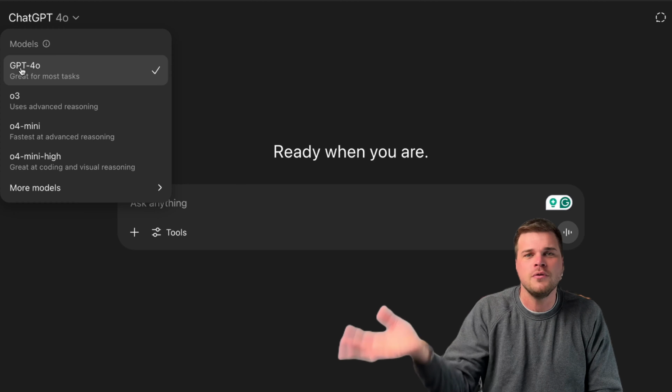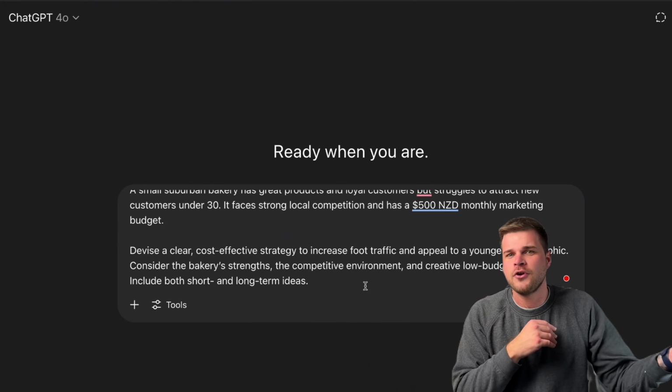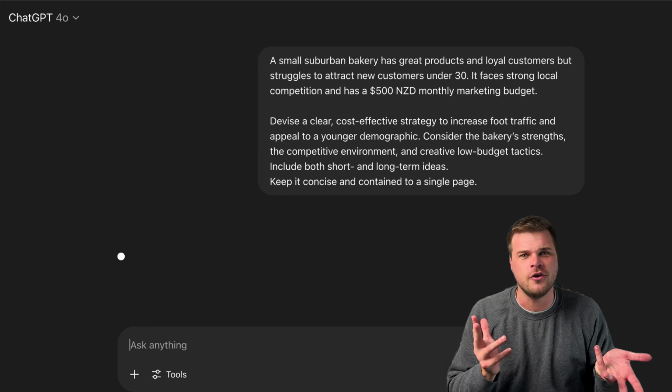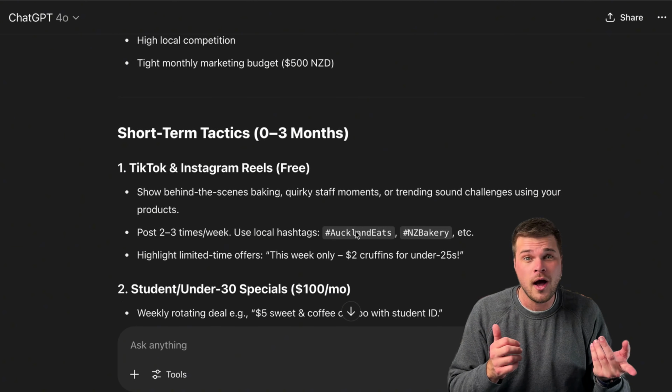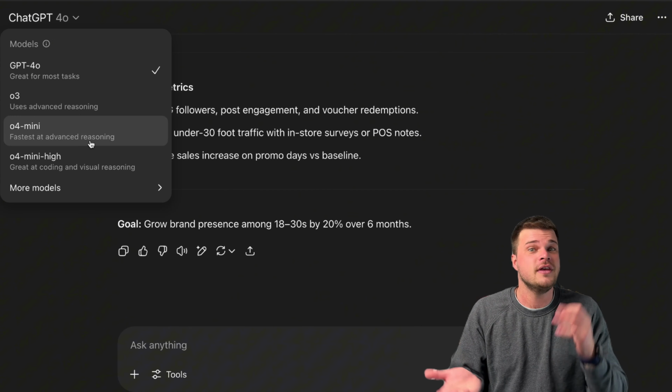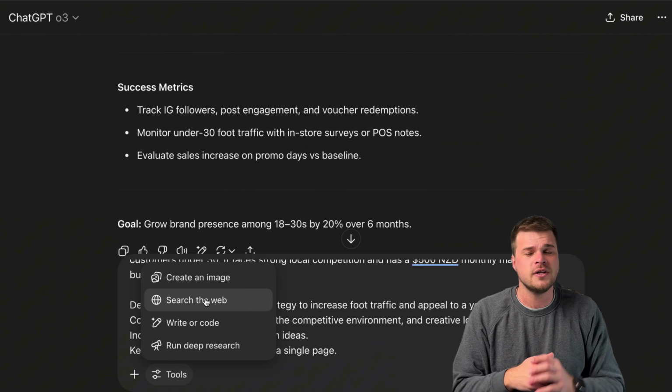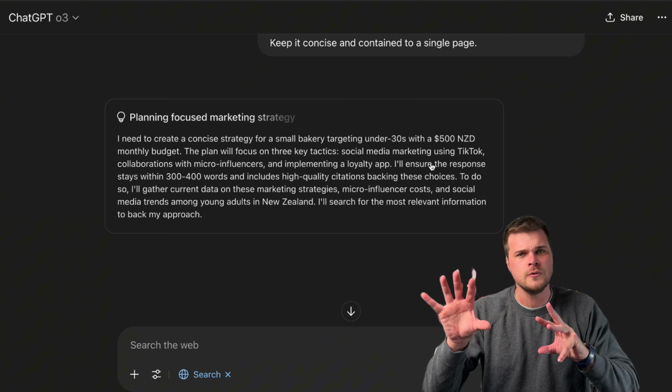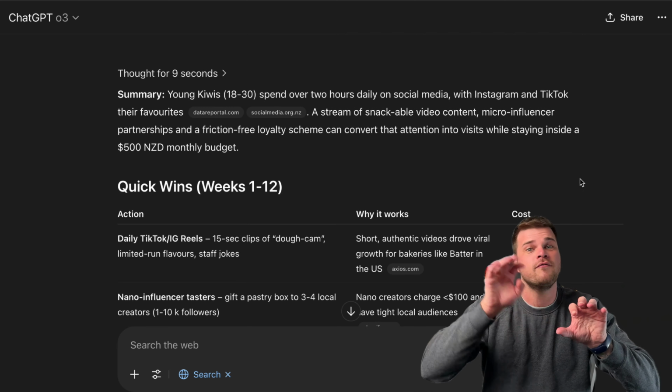Now, picking the best model isn't about just picking the latest one that's out. Hopefully you've seen from this that they each serve different purposes. I wouldn't use 4.5, the empathetic creative one, to review my coding. That wouldn't be the best use case. And the output I would get, I'd think, oh man, this isn't very good. Whereas if I switched it to 4.1 or maybe O3, then I'm going to get a way better output. So it's just about being aware of your models and which model is right for that problem.